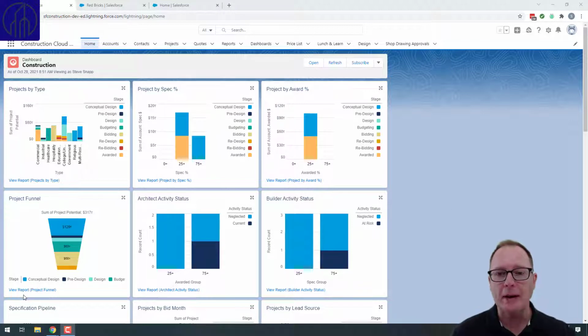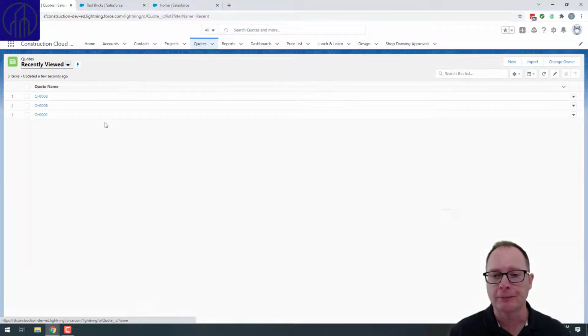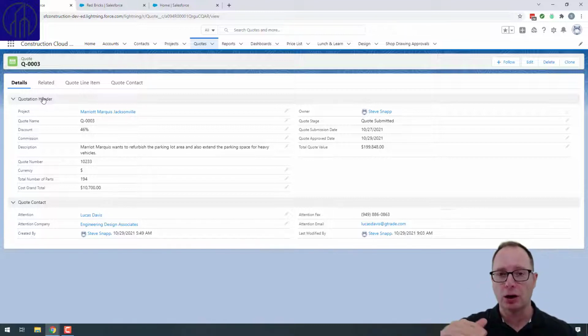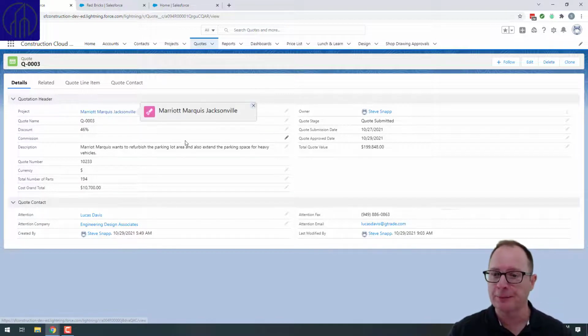So from the main screen here on the dashboard, I'm going to go ahead and just navigate over to our quote screen. And from the quote screen, I'm going to pull up a quote. Now, in the other video on quoting, I mentioned that quotes are always linked to projects. And again, I'm not going to go into a lot of detail here. I'll just say that projects are really the hub, and we hang things like quotes, project relationships, off of that concept of a project. So the first thing you'll notice when you look at this quote is it's associated with a project.